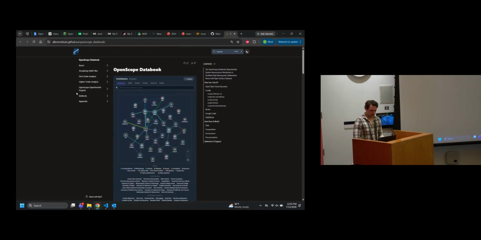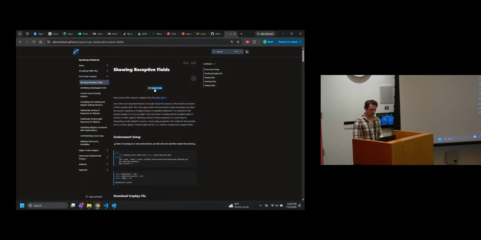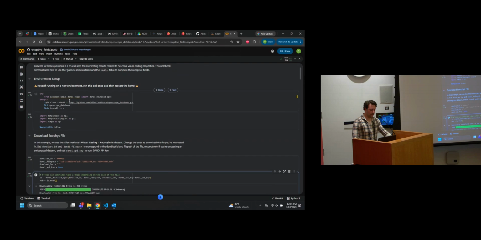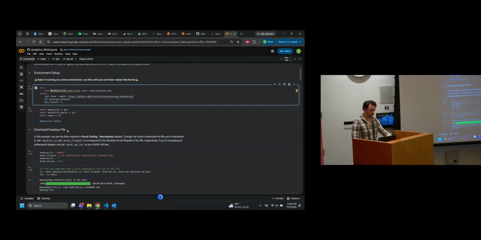Like I mentioned, you can launch them on Google Colab. For instance, if you go to this receptive field notebook, you can see all the plots that have already been generated, but you could press this little badge here to launch it in Google Colab. I've already done this. A note about running on Google Colab is the environment. Google Colab doesn't automatically set up the environment for you, so we have this little cell to set it up. You have to run it, and the changes to the environment don't take effect until you rerun the notebook. It will say the kernel crashed or ended, basically, and then you have to rerun it. So I've done that.